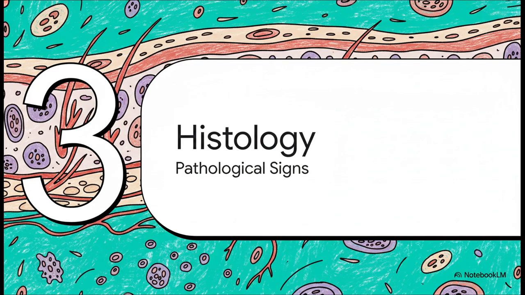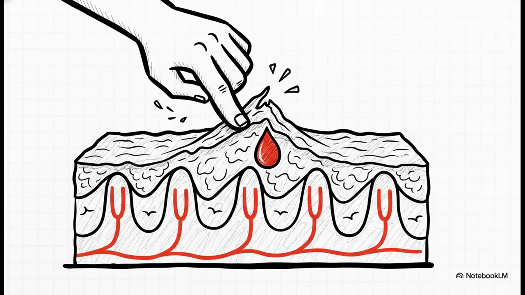All right, Section 3, Histology. Let's examine the key pathological signs you'd actually see under a microscope. It is absolutely fascinating how microscopic tissue architecture directly dictates what the patient experiences. Because the cells rush to the surface so fast, they don't even have time to lose their nuclei, a condition we call parakeratosis. You'll also see Munro microabscesses, which are these tiny infiltrates of white blood cells right in the epidermis.